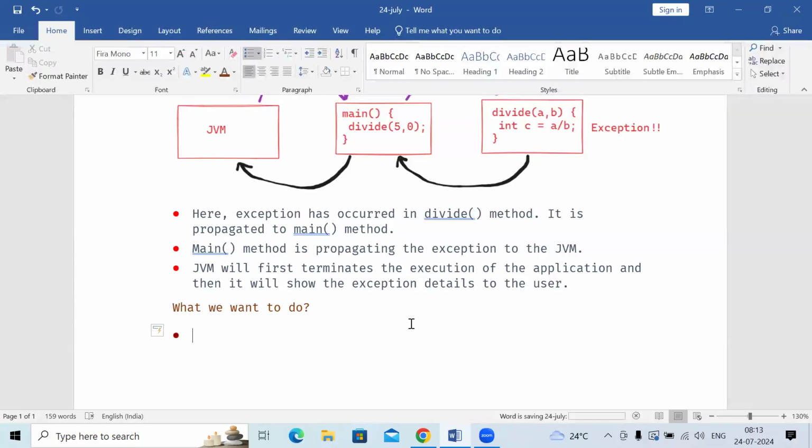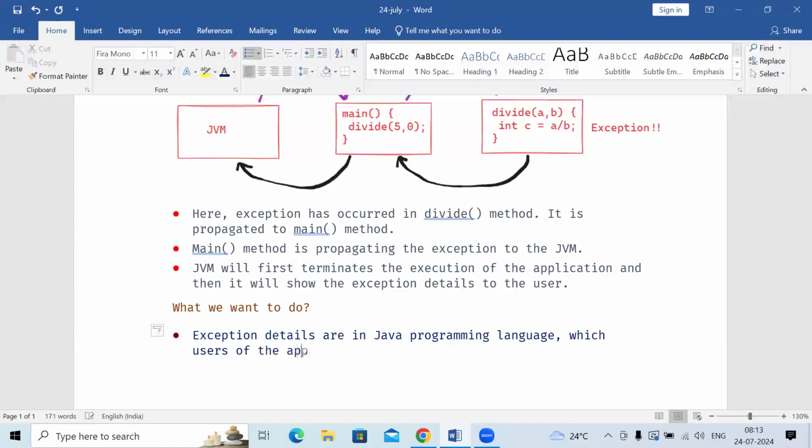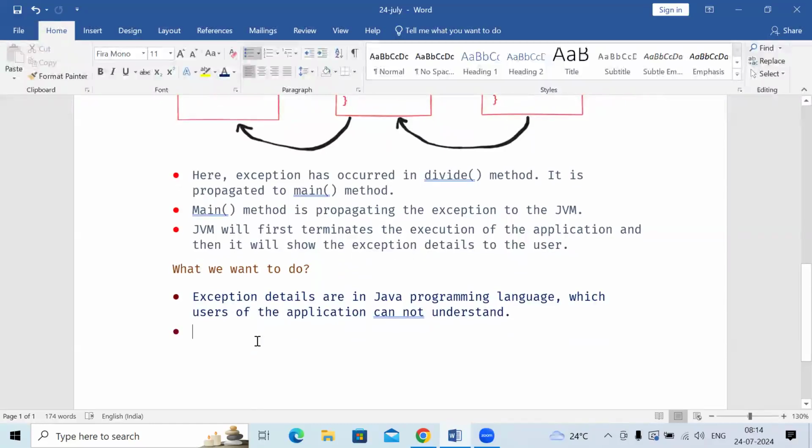So guys, exception details are in the Java programming language, which users of the application cannot understand. Definitely they can't understand.